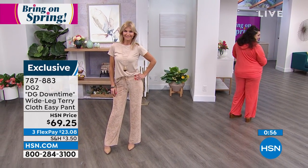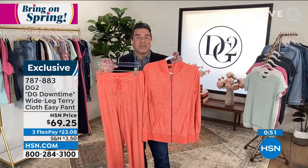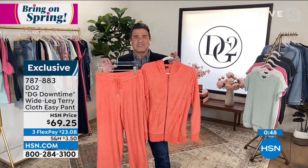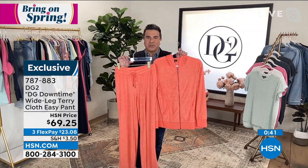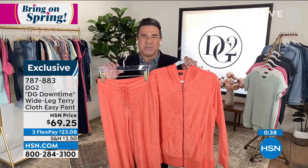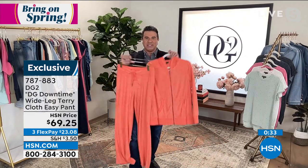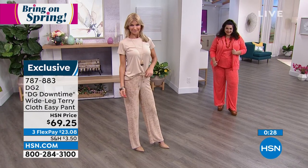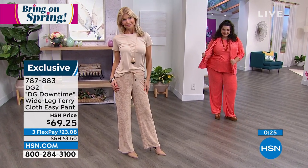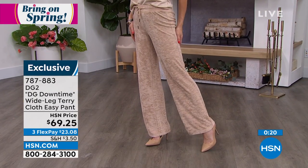It truly is. I'm going to Cabo a week from Monday, and this is something you can wear on the plane, travel in on road trips. These are fabulous by the pool or on the boat. You want that little zip-up jacket you can pop on over a t-shirt for warmth and coverage. This fabric has a really elegant drape and movement — we took something very functional like terry cloth and kicked it up a notch, making it more sophisticated with the wider leg.